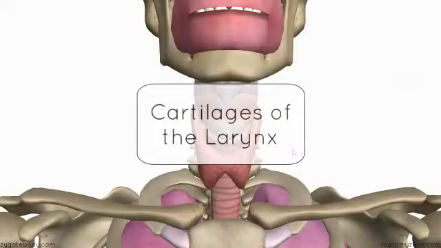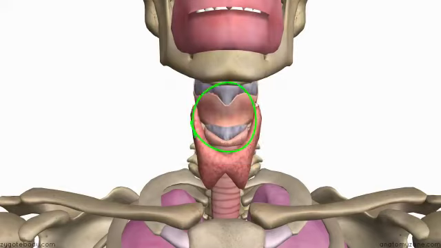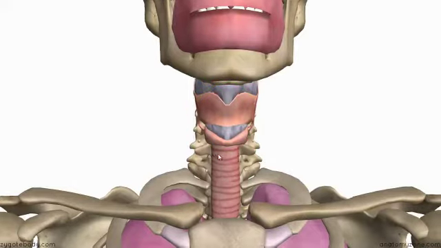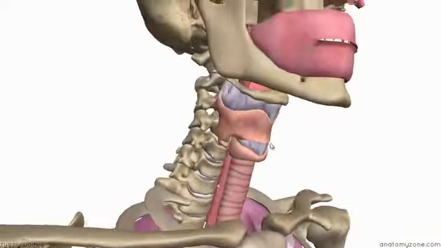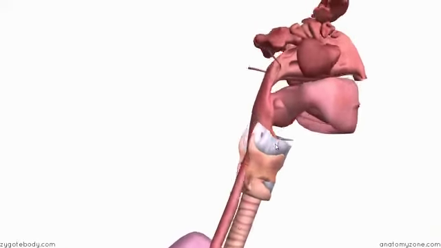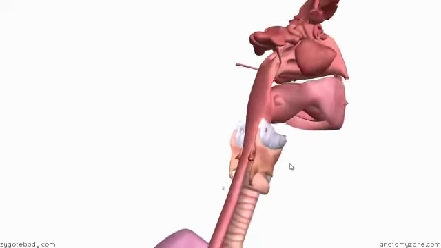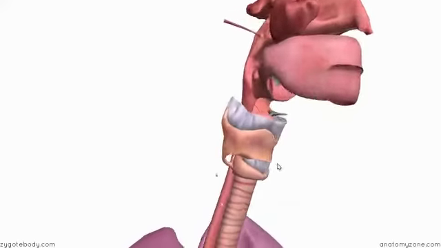Okay, so this is a tutorial on the larynx. So the larynx is this set of structures here, and you've got cartilages, muscles, and ligaments which make up the larynx. Below the larynx, it's continuous with the trachea, and above the larynx, you've got the pharynx. So you've got the pharynx above and the trachea below.